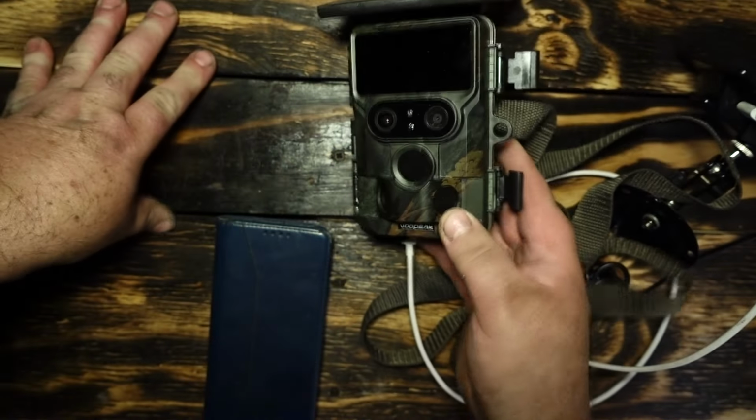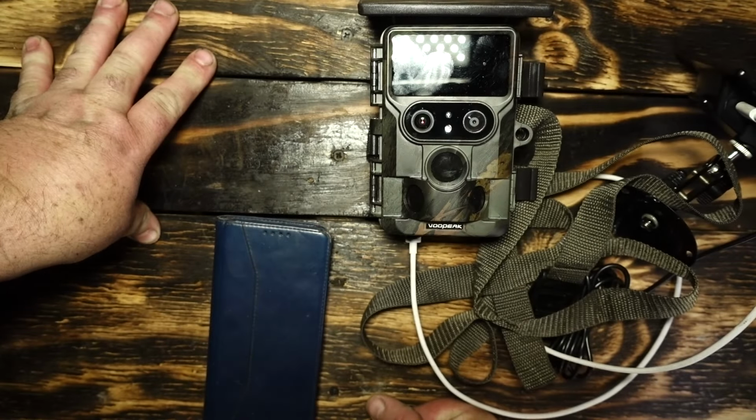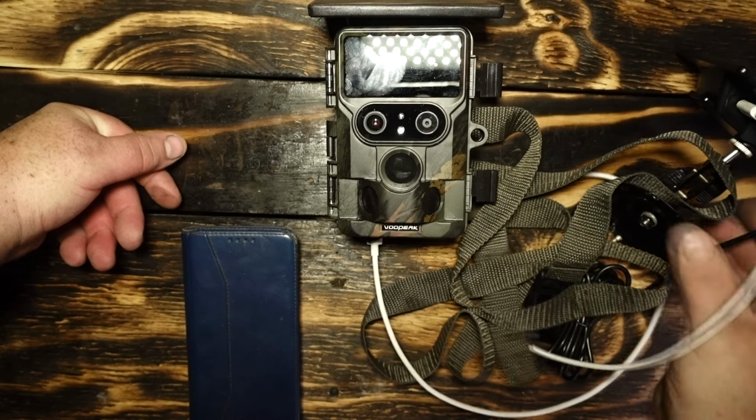I've had a lot of trail cams, and I own a lot of trail cams. And there you go. Quite the awesome trail cam.